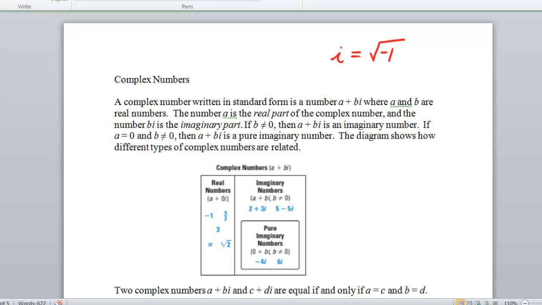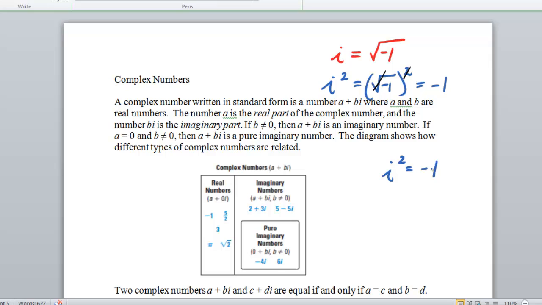Now, one of the first things that you need to be aware of is that whenever you take the imaginary unit and you square it, so if I were to square both sides of this, I would get the square root of -1 squared, and then simply the square root and the power are going to cancel each other out, leaving you -1. So this is a very important concept that you understand, that i squared also equals -1.